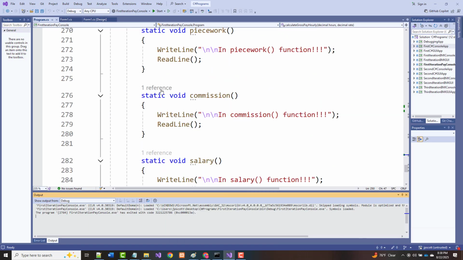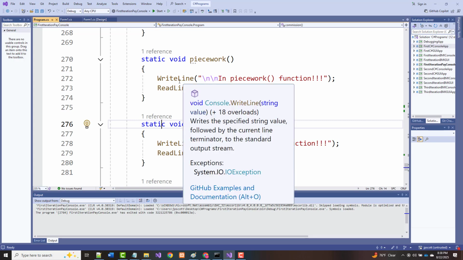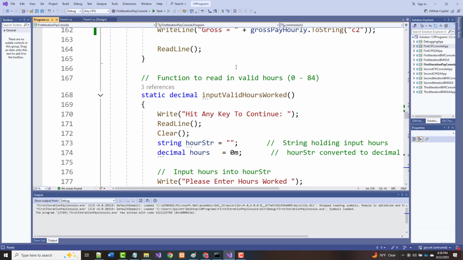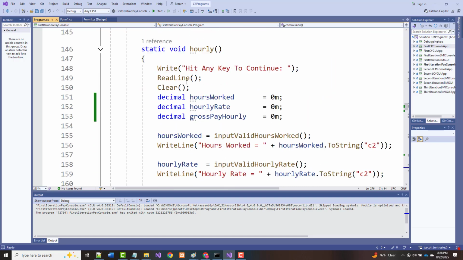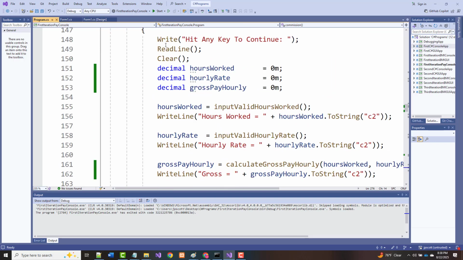So we're in here right now in the piecework function. The way we did our last one, I'm going to do it basically the same kind of way. So for hourly, we said enter any key to continue, and I don't think I need that now. So for now, at least, I'm going to take that and that, and I don't know about that one, but I'm going to take that as well.